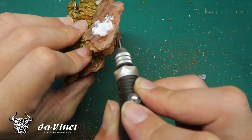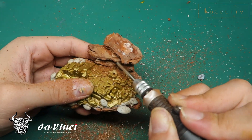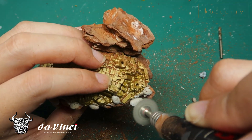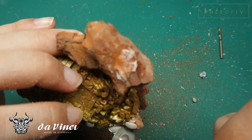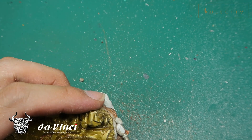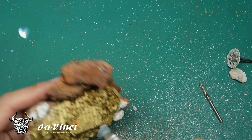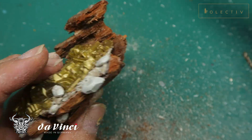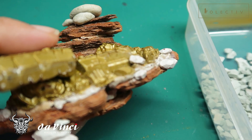Continuing to use the drill, I'm just clearing up the diorama. Next, I'm going to use the carbide disc to cut flat planes onto the sculpted rocks. These sculpted rocks are very easy to sculpt — you just need to roll a little ball and stick it on with a bit of superglue. Superglue allows it to stick to the model properly. So with this smaller grinding disc, I'm creating some mottling effects onto the model so that when you spray prime it, it has a bit of texture rather than being perfectly smooth.